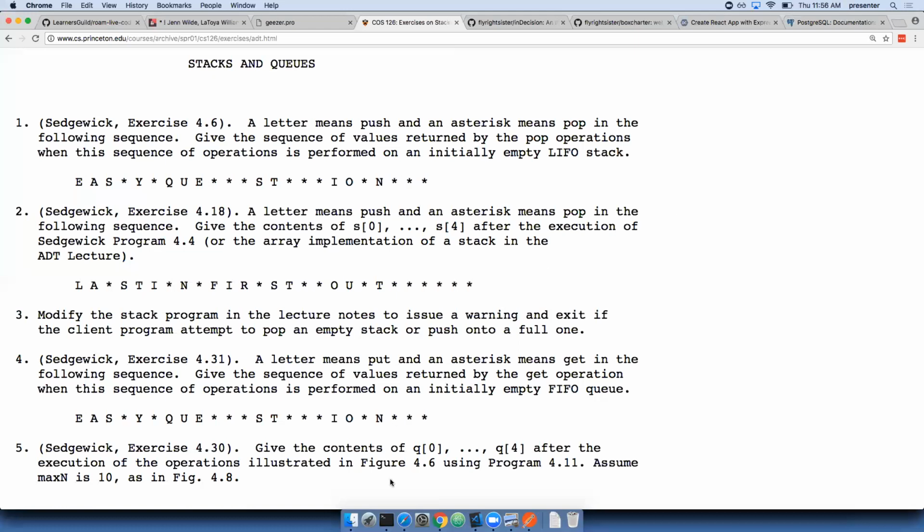So it says stack exercises. Oh. Exactly what I intended to happen. Infinite loop of undefined. Good job. Thank you. You may all go to lunch now.